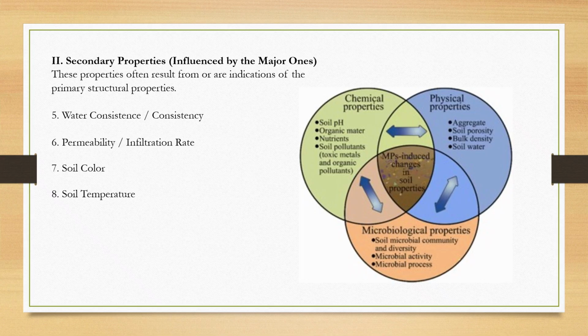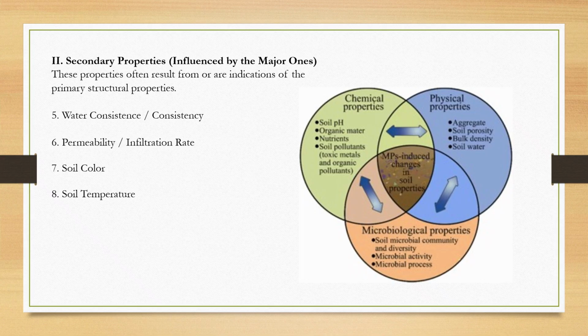The sixth one is the permeability or infiltration rate. Both refer to almost the same thing, which is the ability of water to move in the ground by the gravity force. So it is the rate at which water and air can move through the soil profile. It is essential for managing surface runoff and ensuring water reaches the plant roots. High permeability is typical for sandy soils and low permeability is typical of compacted or heavy clay soils.